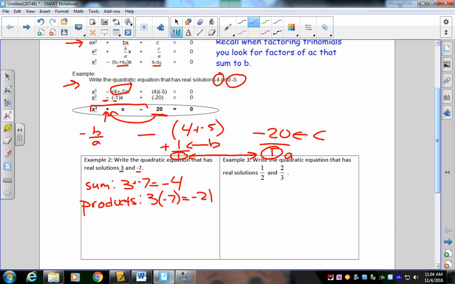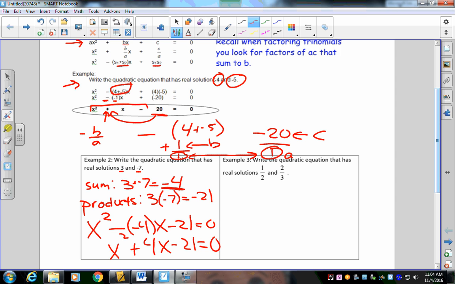Please just be careful, because when you are substituting those two values in, make sure they're going in the correct spot. The sum is in the middle, the product's at the end, and make sure that the sum goes in as the opposite, right? So it's the opposite of that. Then when I simplify it, it's really x squared plus 4x minus 21 equals 0. Once again, because my sum and product both had a denominator of 1, I didn't have to worry about an a value, or that's telling me my a value is 1.